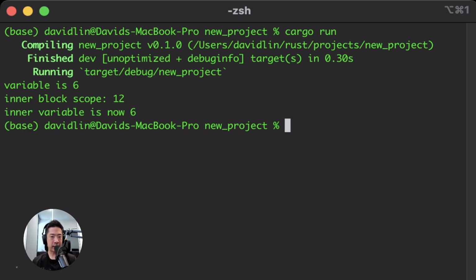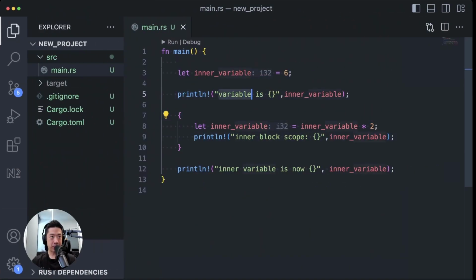So why is this happening? Let's go back to VS Code. The first print line says 6, the second says 12, and the last says 6 again. For the first print line, we have the value 6 for inner_variable, hence it's 6. That is pretty straightforward. But once we go to this inner block, we redeclare inner_variable to overshadow this one here, and we multiply it by 2.